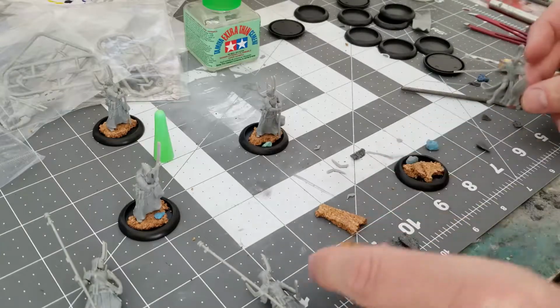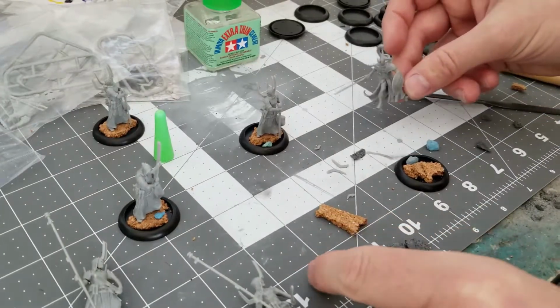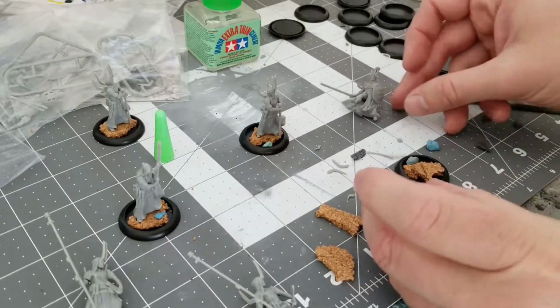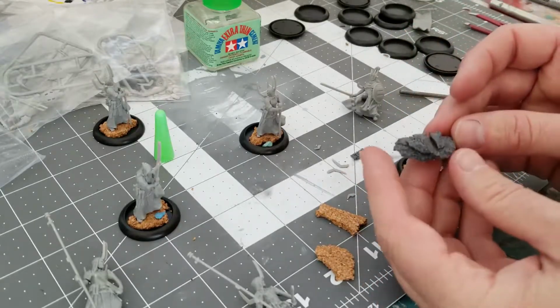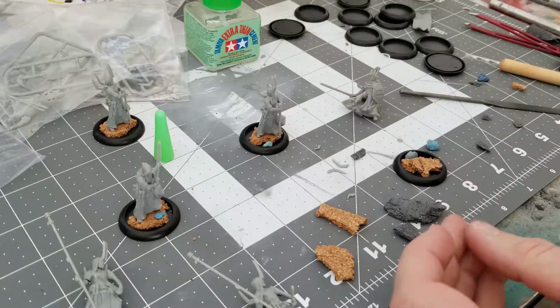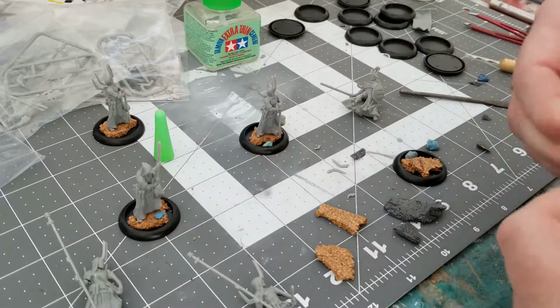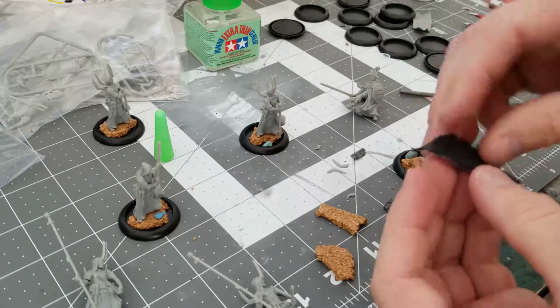Just up a little higher. So this is the cork stuff, but I like to use foam core. If you take foam core like this, and then you peel the backing off of it.